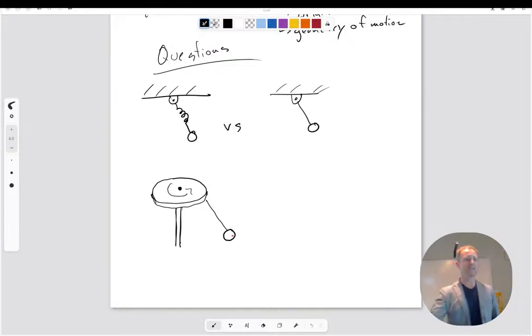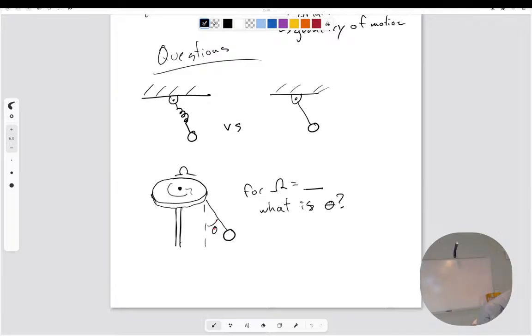So it's like a swing that's rotating, something like that. And if we call this, let's call it omega, big omega. So you have a rotational system and also something like that.